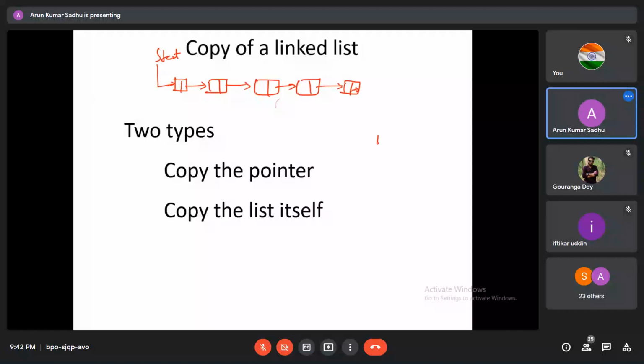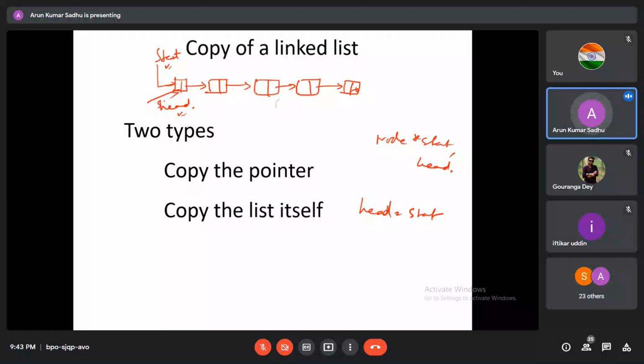You have taken this node start, you have taken another one, head, and written head is equal to start. If you write this, head also points here. So you just copy the initial pointer. So you can access the list through start as well as through head.